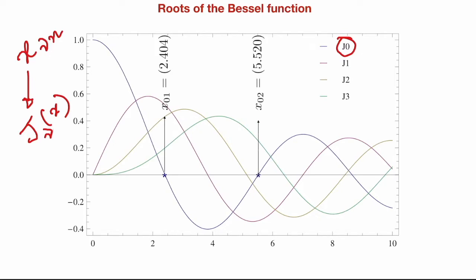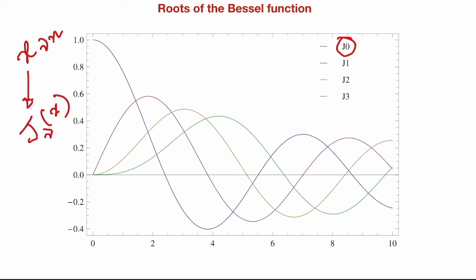And the second root of J0 is at 5.520. And the third root is at around 8.653. There don't seem to be any relation here, and these roots have to be numerically evaluated using a computer, and often most computational or engineering apps provide a function which gives the roots of Bessel functions, be it MATLAB, Mathematica, or Maple. Any of these would provide you the roots of a Bessel function because it has importance in boundary value problems.